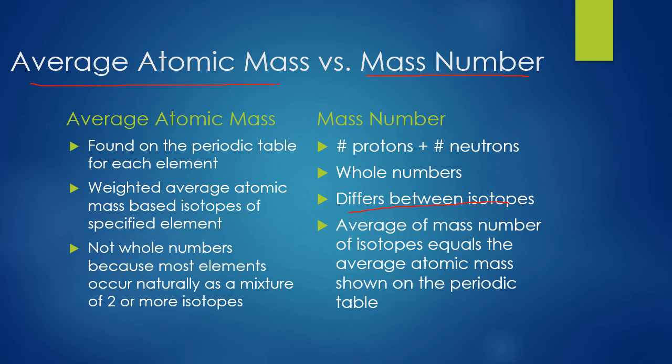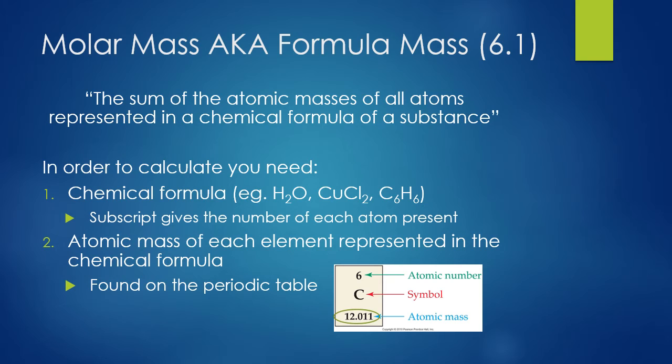Average atomic mass, we haven't covered very much so far. Average atomic mass is the number on the periodic table underneath the chemical symbol. It's not a whole number. It's the weighted average of the atomic mass of all the isotopes of that specific element. Let's look a little bit closer at the average atomic mass and what we're going to use it for. For this carbon element, it would be 12.011 as the average atomic mass. We're going to be using the average atomic masses to calculate molar mass.